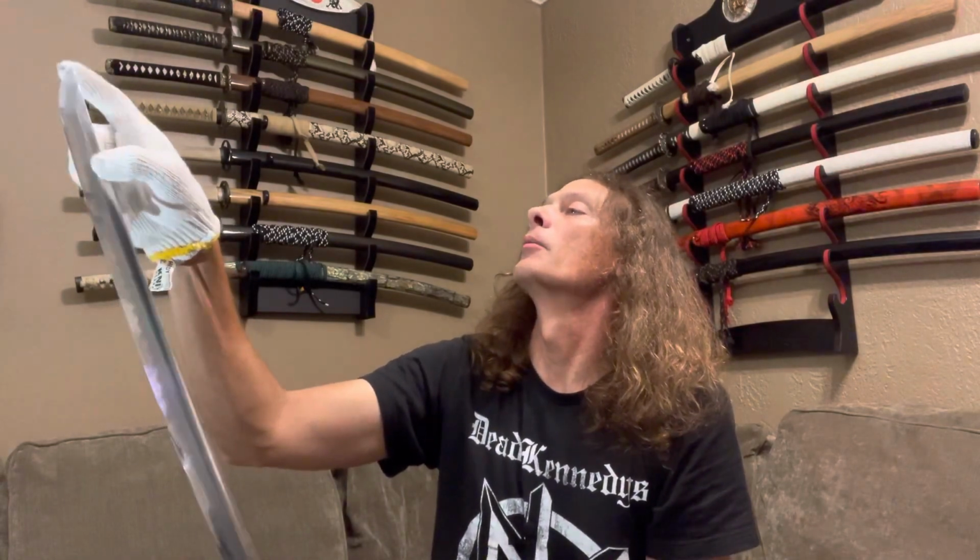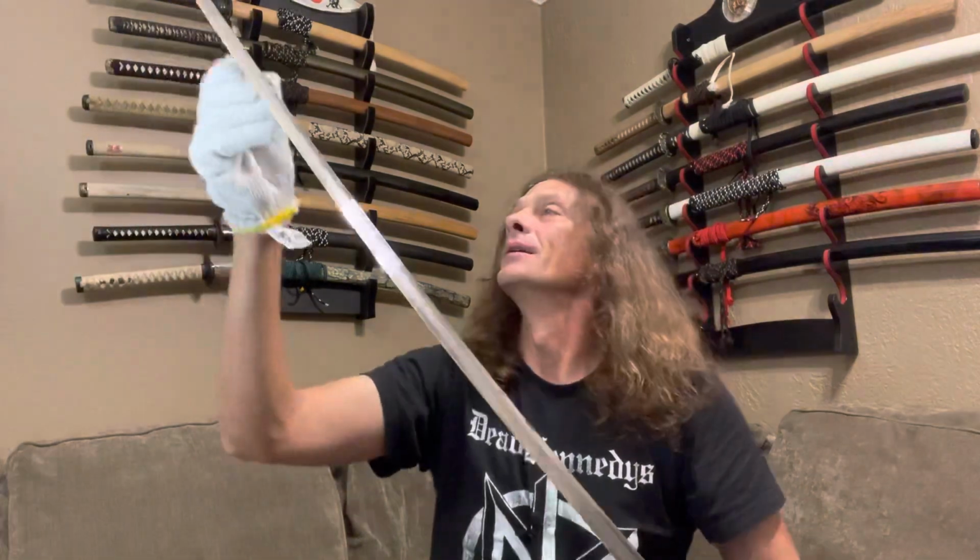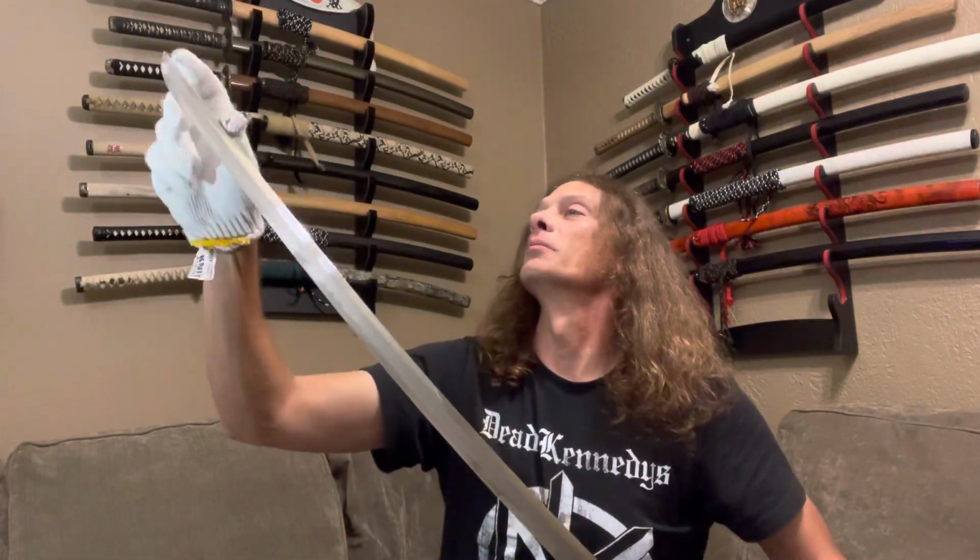Okay, I thought that was grinder marks. All right, no, that's just a little bit of rust, kind of. Not really rust. It's just some black kind of film. I have to run a home leather strap across it a couple times. It'll get rid of that. No big deal. I'm sure it's just from pack.